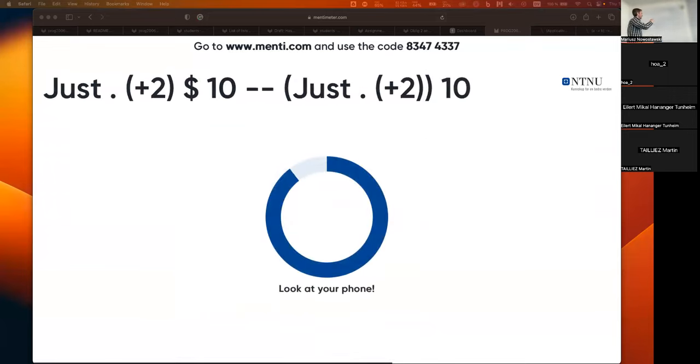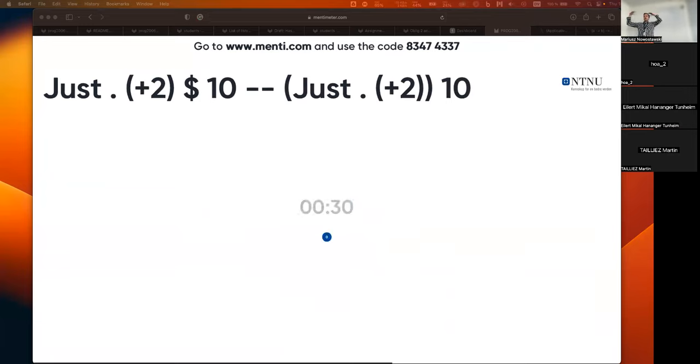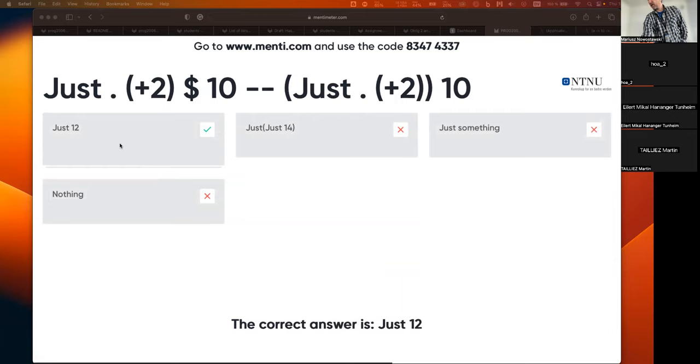Those functions were pure functions. We had a structure and we were doing operations on values and then we got the new structure. Here we have a structure in a structure, not yet, but we're doing simple things first. So we're applying plus 2 and then constructing a structure. What are we going to get from here? Exactly, we're going to get just 12. We apply plus 2 to 10, which gives 12, and then build just from it. That's easy. You're basically doing plus 2 and then building just from it. So you get just 12.